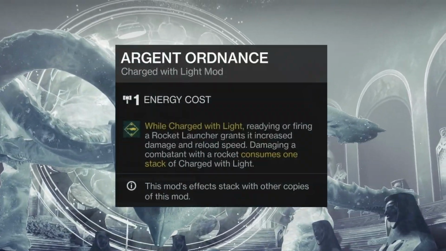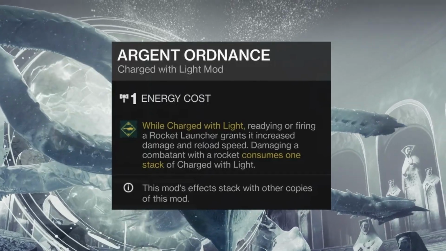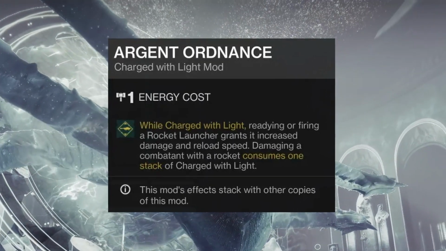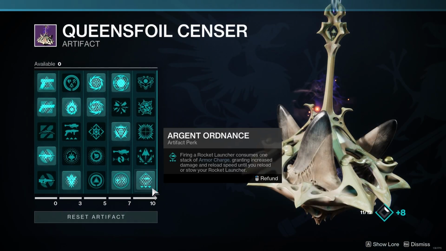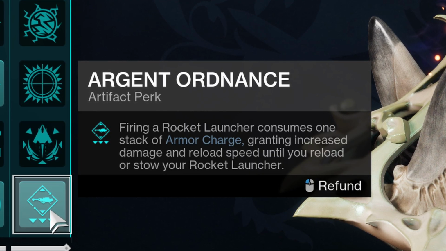The Argent Ordnance rocket launcher damage buff mod is back in Destiny 2 with the launch of Season of the Wish, but as all the old Charged with Light mods got vaulted with Lightfall, this time around it's on the seasonal artifact, and it's better than ever.